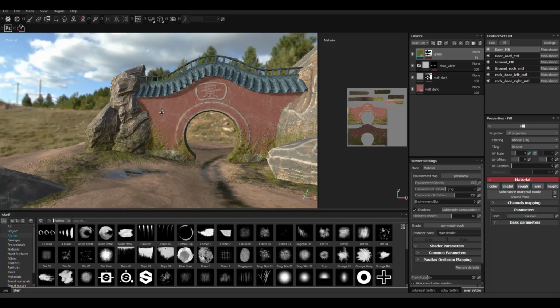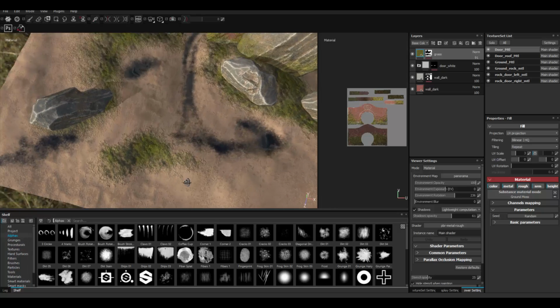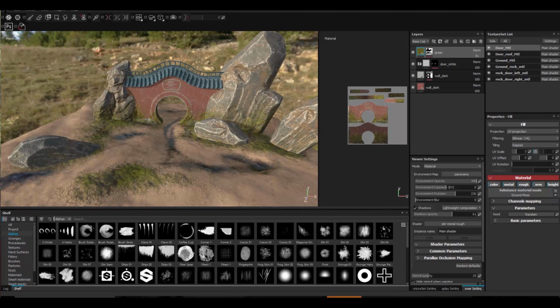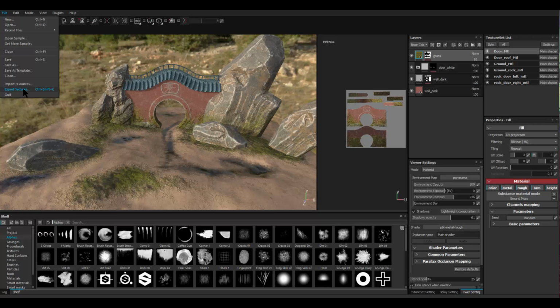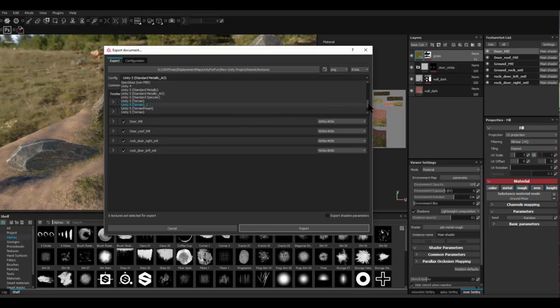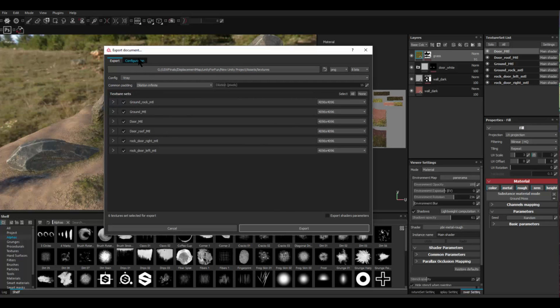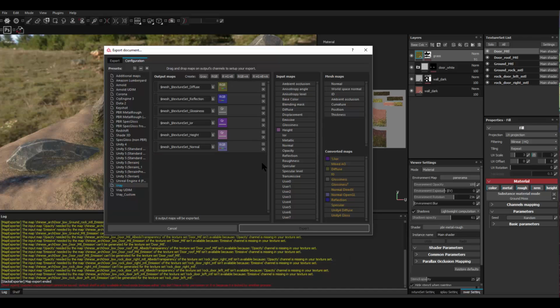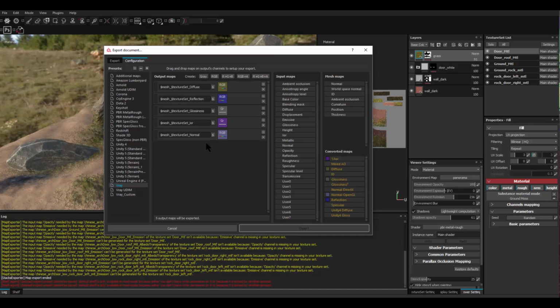But anyway, let me go back to Substance Spinner and let's see how we can export the images. For example, I want to do the ground here. Let me go File, Export Textures. And here what I want to use is, of course, the Vray preset. If you look at the Vray preset here, it's basically exporting 7 maps: emissive, normal, height, AOR, glossiness, reflection, and diffuse. I don't have anything emissive, so I'm gonna delete that. I don't need any height map either, so delete that too. That leaves me only 5, so it just makes my file smaller.